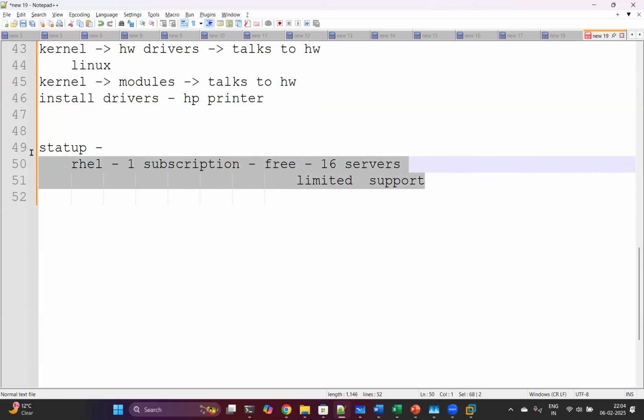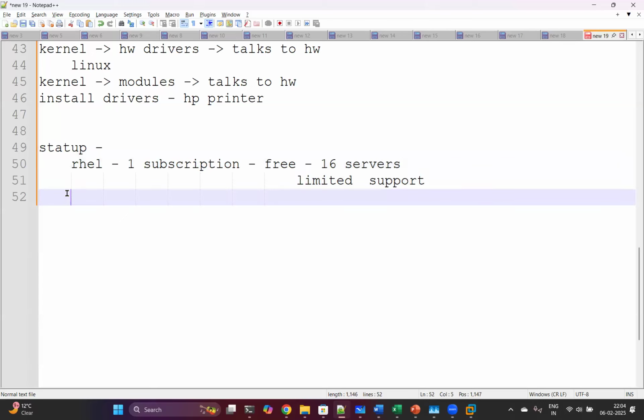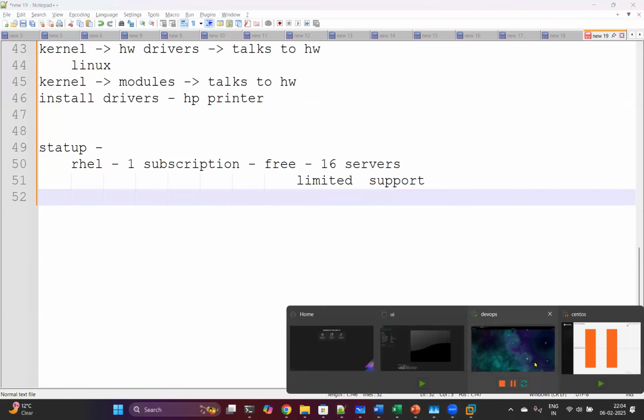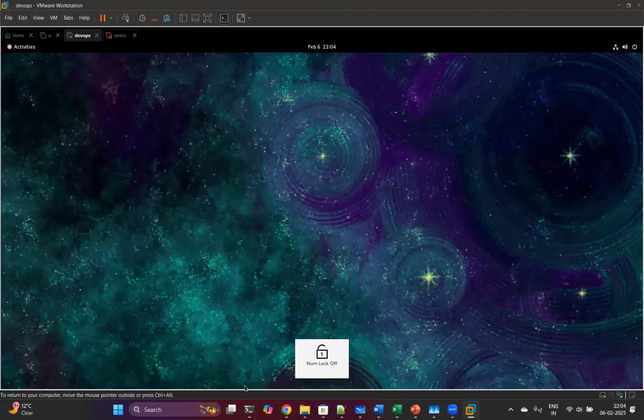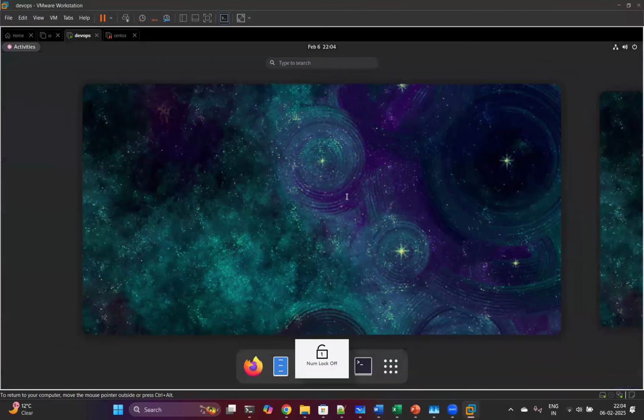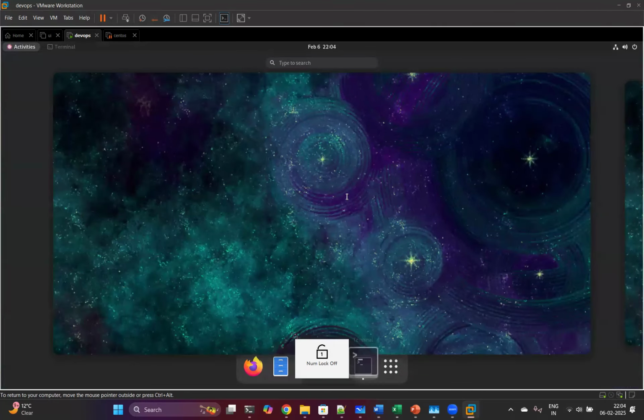So for startups, this is the way. That's why I said you can use CentOS or even use Red Hat, because in the industry, you will see Red Hat. Is there any difference between CentOS and Red Hat? No, it is exactly the same, only the support thing. Okay, support is missing from CentOS. Otherwise, the UI is the same, the commands are the same, everything exactly the same.